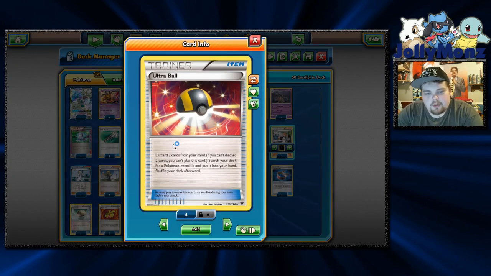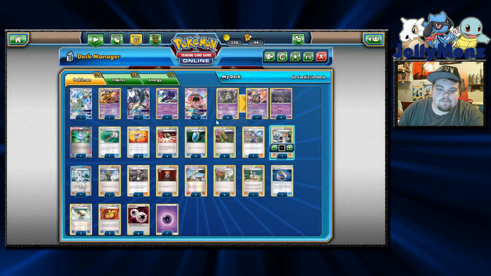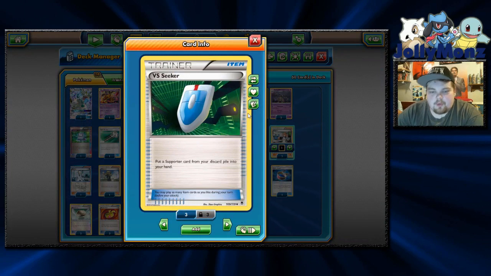We're playing 4 Ultra Ball, discard 2 cards from our hand and search our deck for a Pokemon. This just helps us get whatever we need at any given time. It helps us get to that Garbotoxin that helps in so many matchups. Garbotoxin is just insane. 4 Versus Seeker to put a supporter card from our discard pile into our hand. This just gives us a lot of versatility to get whatever we need in any given situation.